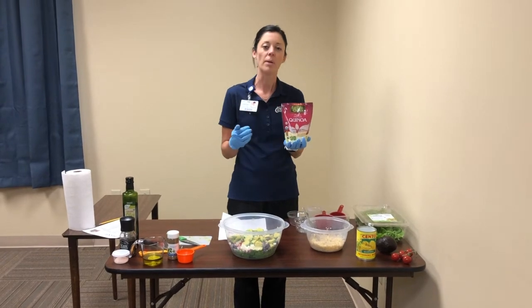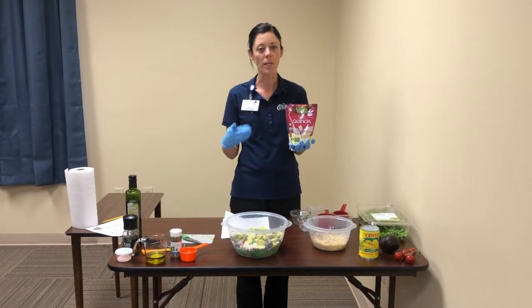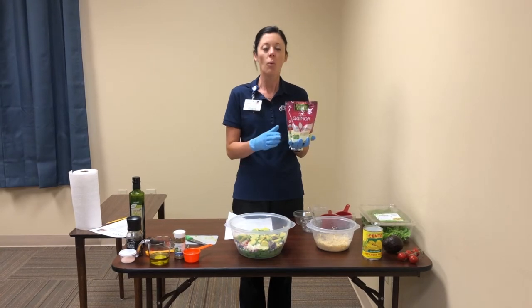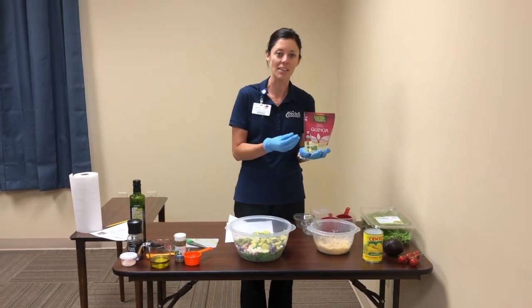And that's really important because amino acids are the building blocks of protein. And protein is really, really important as we get older. We've got to make sure we get in adequate protein each day. Well, our body can't make the essential amino acids. We have to get them from food.